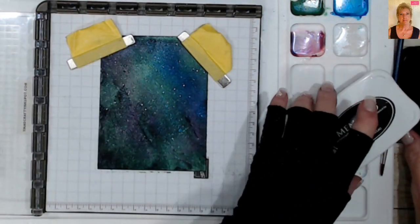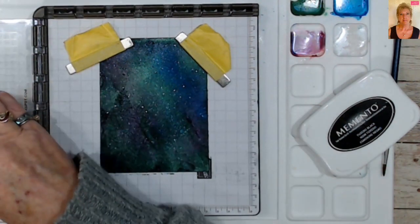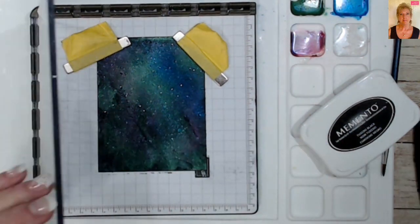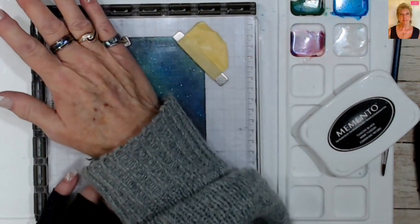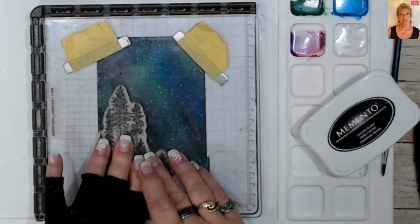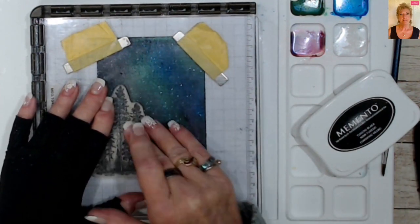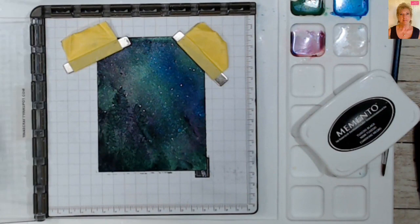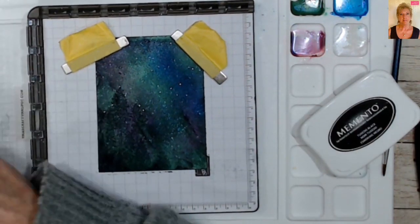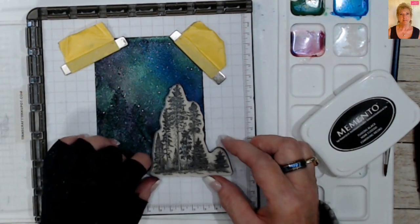It's not showing up too well. I may have to use black emboss, because this is actually black watercolor paper, I believe, I was using. But then I figured out I didn't really need to use watercolor paper because we weren't saturating the paper so badly that our technique wouldn't work. Oh, look at those guys. They're showing up great. Okay, let's move our stamp over and get a line of trees here in the bottom.